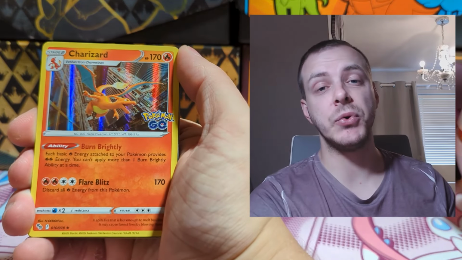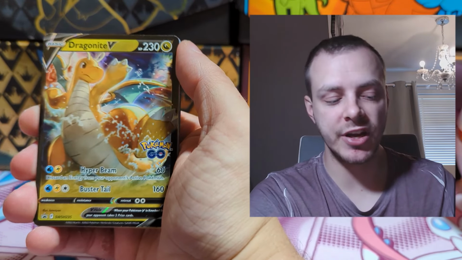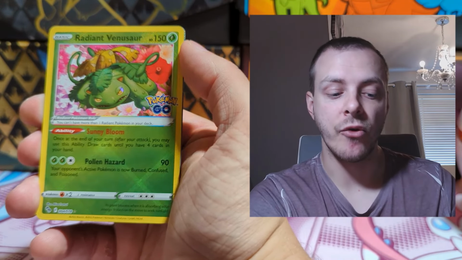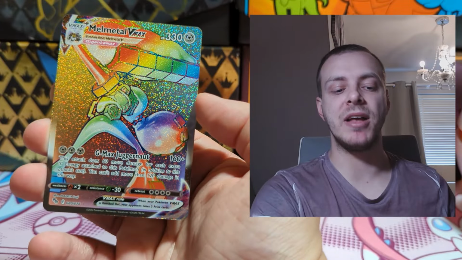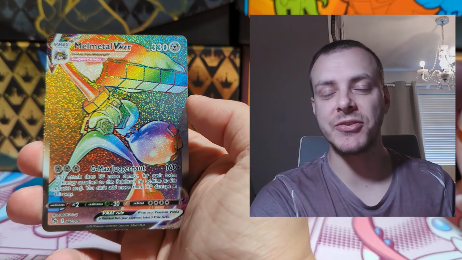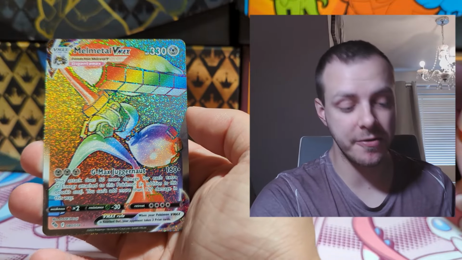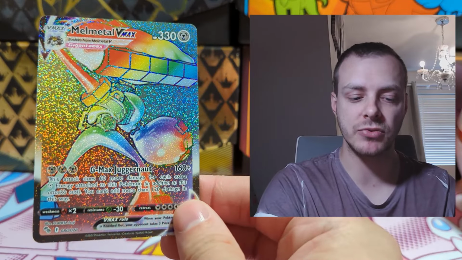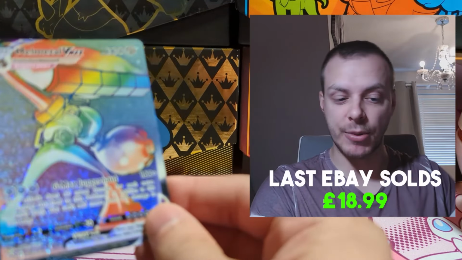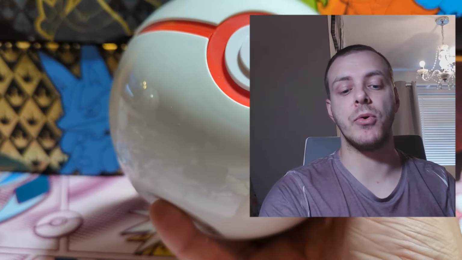All right, let's talk about the pulls of the video. We have the Charizard holo, which was probably the best holo we got. Conkeldurr V, the Dragonite V promo, Dragonite V-Star promo, Mewtwo V-Star, Radiant Venusaur, which is very nice, and then Melmetal VMAX Rainbow Rare as the hit of the video. Not a bad opening. I think I've definitely made my money back with that, because Melmetal VMAX will go for, I don't actually know, I'll put it up here, how much it goes for. But yeah, not a bad opening, and we got the Premier Ball as well.